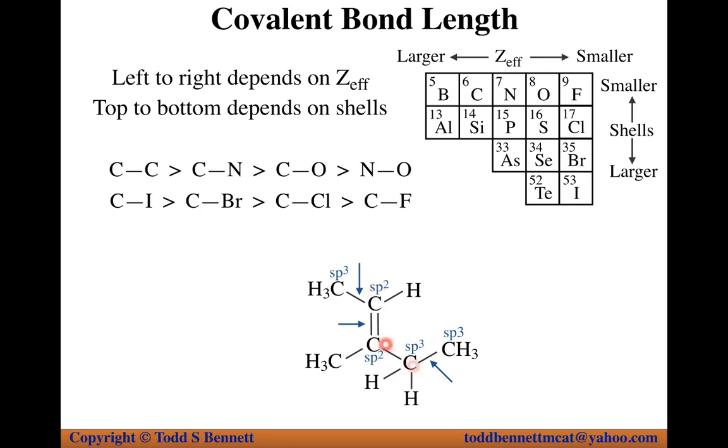And then comparing this one here and this one here, I can't really compare them. But this will be my longest. This will be my shortest. And this will be my middlest. Okay, feeling pretty good about this. So longest C-C bond, shortest C-C bond, middlest C-C bond. Okay, I think I have this.